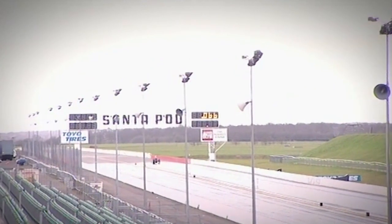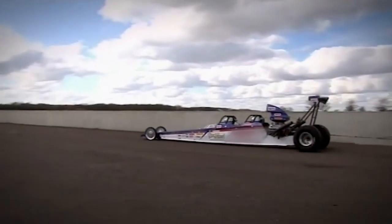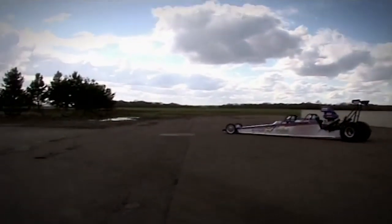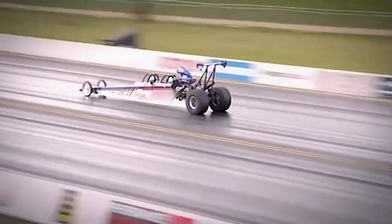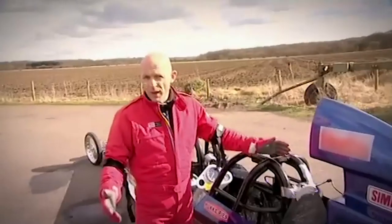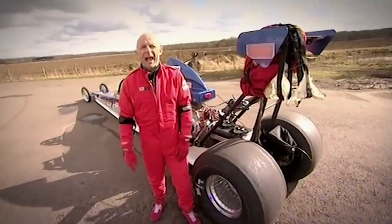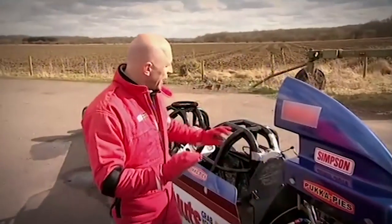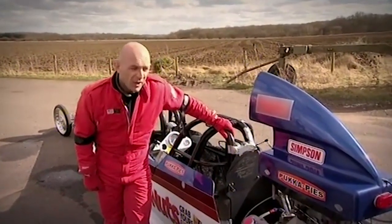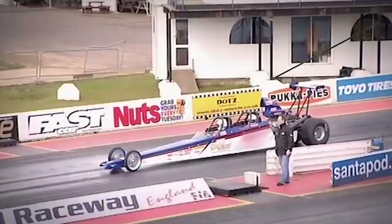At its peak, my dragster was going at 169 miles per hour. But it's this thing's acceleration that is truly impressive. It gets from 0 to 100 miles per hour in just 2.5 seconds. So, the big question, what makes this car so fast? Well, oxygen-rich fuel and huge sticky tyres that don't slip and waste power are important. But the most important factor in carrying a car like this as quickly as possible is its power-to-weight ratio, giving the car as much power as possible and making it as light as possible.